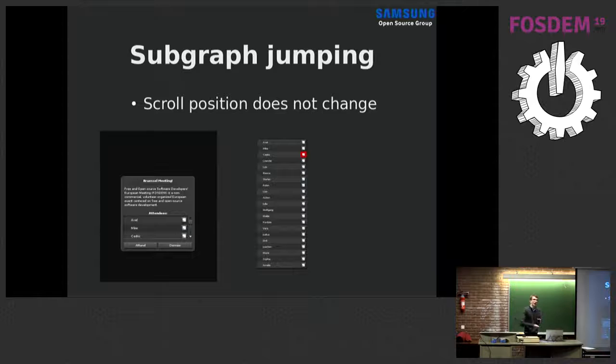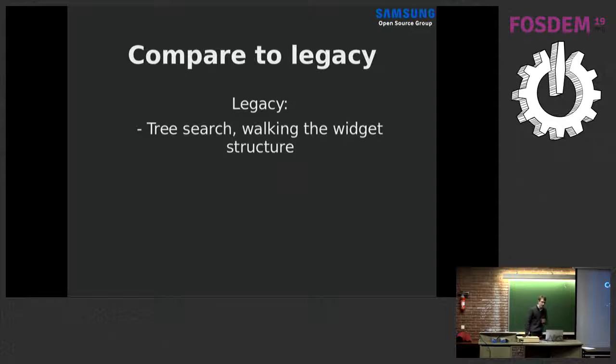So this is how EFL forms this graph - we have the layers in the scroller and in the main window. In a more complex UI it happens quite fast that we have a lot of widgets, so we have also a lot of graphs where we interact with each other. A little introduction to what was there before this was implemented. As you know, a UI is basically built up as a tree, and before it was a graph for the up down right left relations we did nothing else than just walking up the parent chain of the tree and then looking into the sub children and just looking for widgets which might be there and then calculate the distance. However, the problem was those results could barely be cached because there was basically no place for them to be cached and there was no clear structure where they could have been.